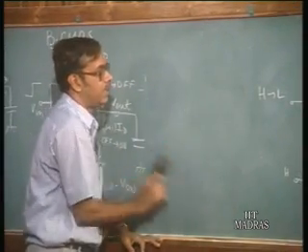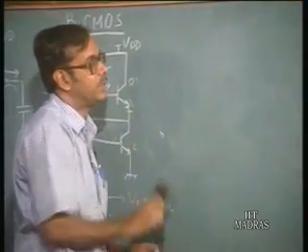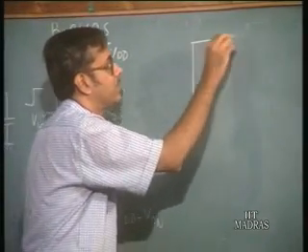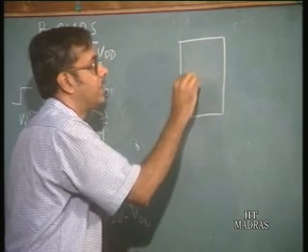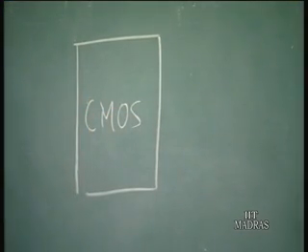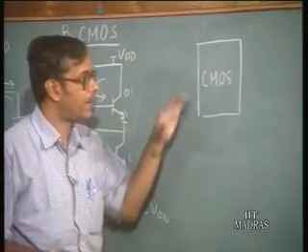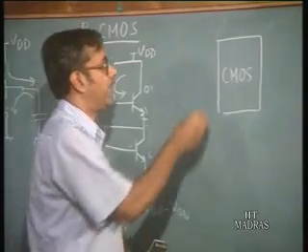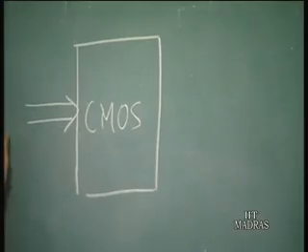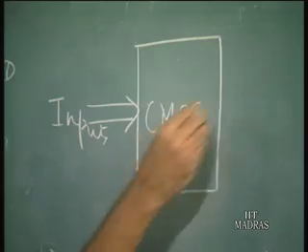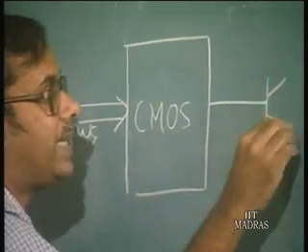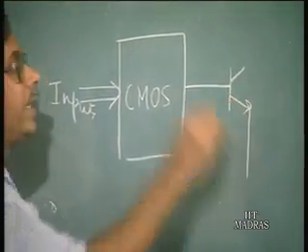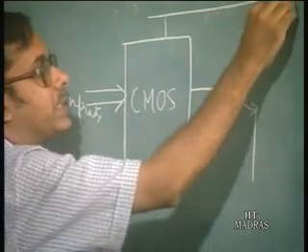We shall draw a general BiCMOS logic circuit. Okay. So, what we have is a CMOS gate here. If we are making a BiCMOS NAND gate, we will have to make a CMOS NAND gate. If we have a BiCMOS NOR gate, we will have to make a CMOS NOR gate. If we want any other logic function, this is the CMOS equivalent of whatever BiCMOS logic circuit we want to make. So, these are the inputs here for that CMOS. Then the output of that goes to the base of the bipolar transistor, and this is connected to the VDD supply voltage.